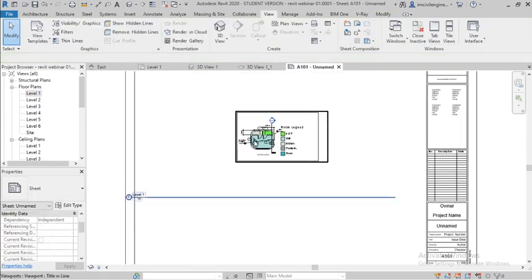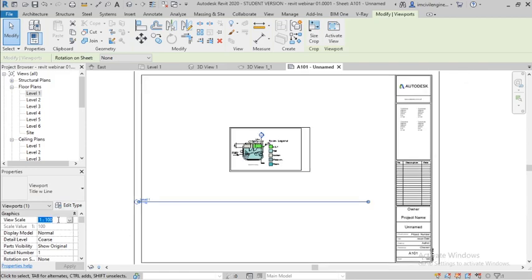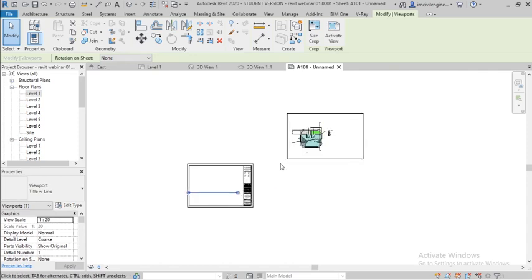Now we can change the scale. It has 1:50, can see. Yeah, it will be a little bit big.